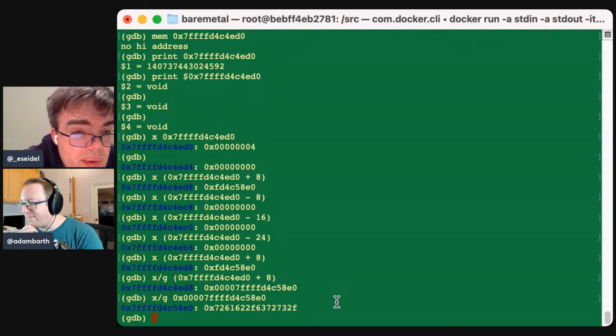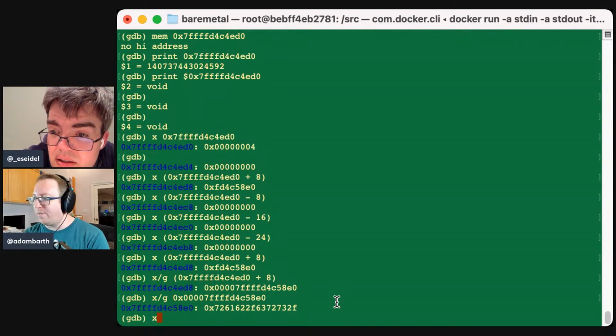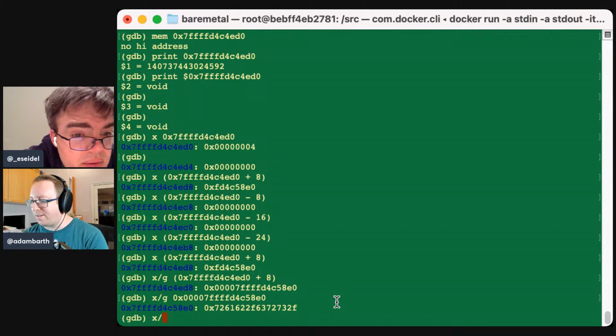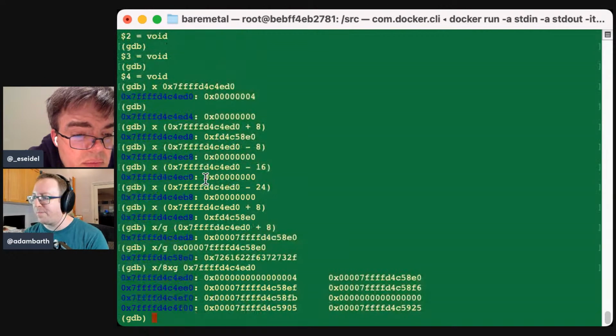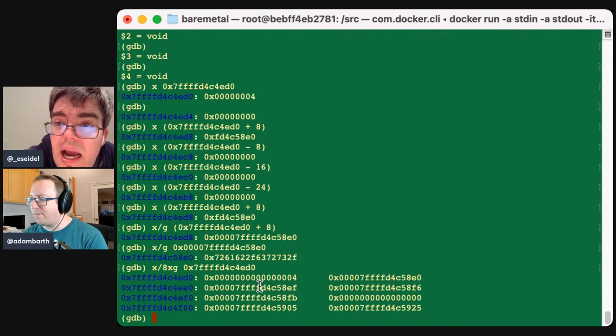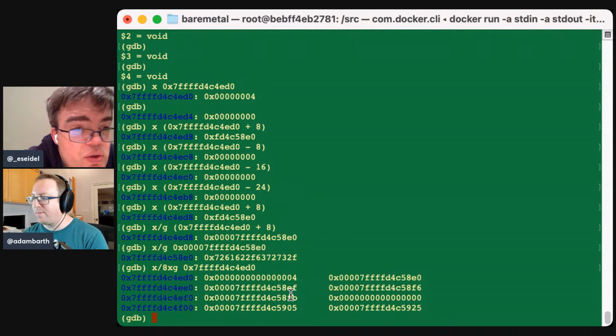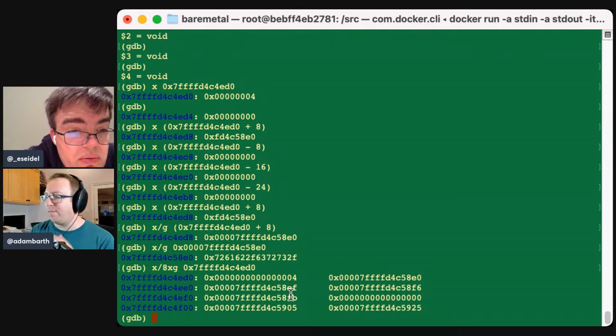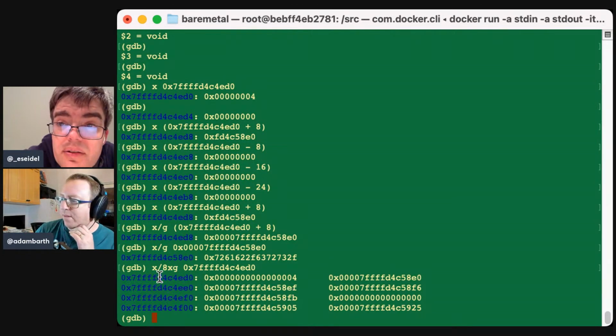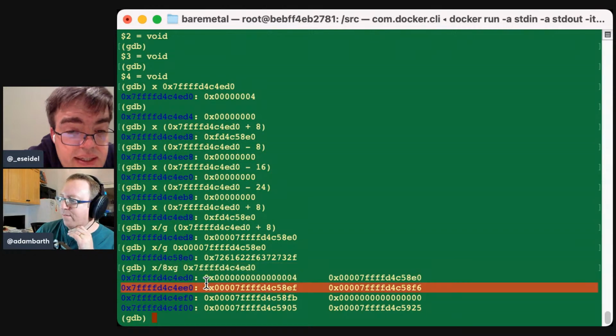You can also get it to format it. What if I do X/8XG stack pointer? You can also add a number as to how many of those. So you do X/1. G is what it's defaulting to. I see. You just did, yeah.